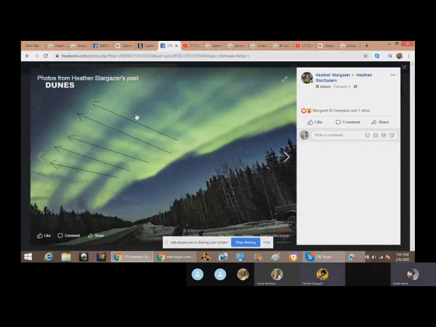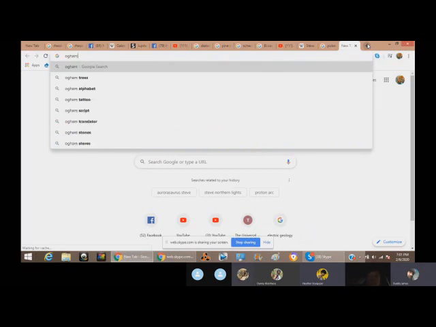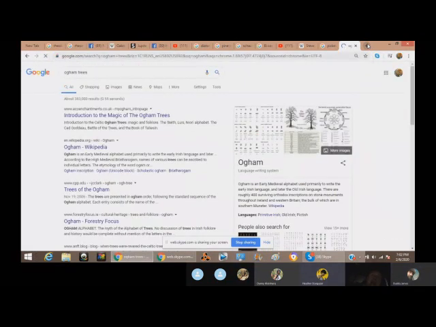Yeah. And if you look at runes, where's a quick place I could type up runes? What, the tree runes? Yeah. Just type in Ogham. Ogham trees? Well, the Ogham trees would be the tree runes, yeah. Okay. So, and then this is that association.